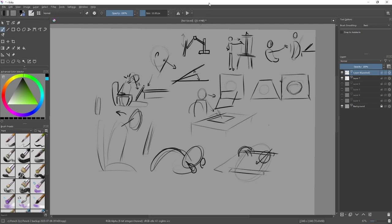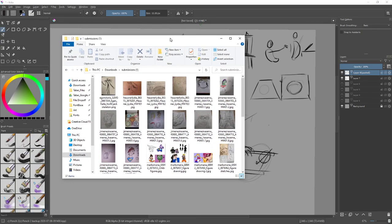Okay. Cool. Do any of you guys want me to look at stuff that you've got? I have the submissions folder here, and I can look through some of them, maybe talk about what I'm seeing. Keep in mind, these do not have to be perfect, but I can point out the kinds of habits that I'm already seeing in them. I like to talk about mine because I struggle with proportion.